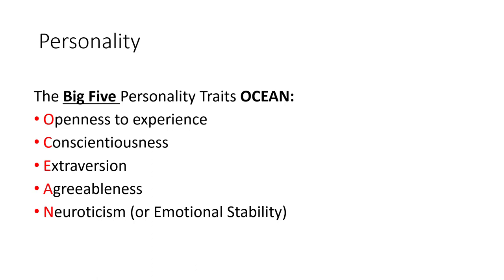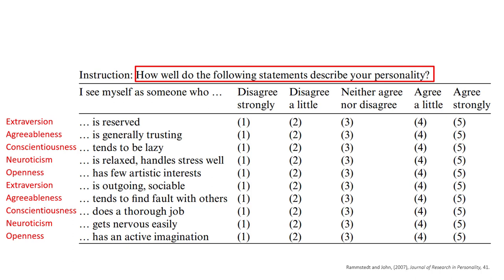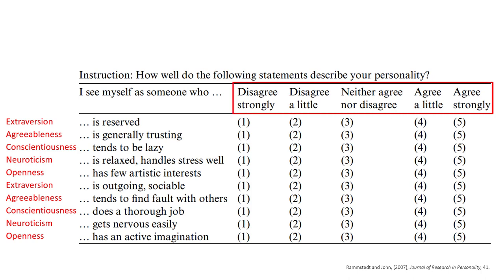There's more than one way to measure how someone fares with respect to these five different personality traits. What I'm showing you here is a very short-form ten-item scale. You can see how each one of these survey questions maps onto the five different personality traits. Someone taking the survey will be asked: 'How well do the following statements describe your personality? I see myself as someone who is reserved' — and as with all the other remaining statements, a Likert scale format is presented where the person scores themselves from one to five on each question.